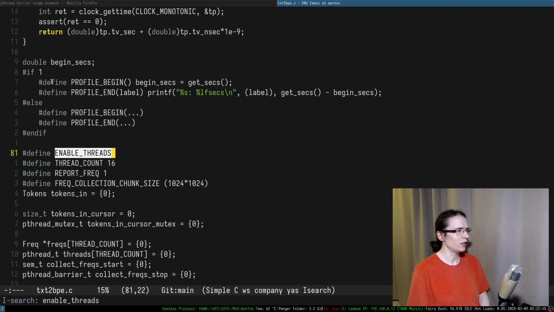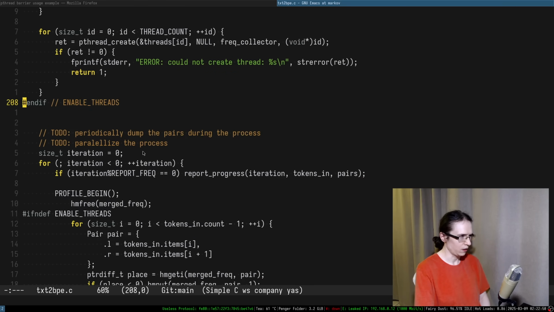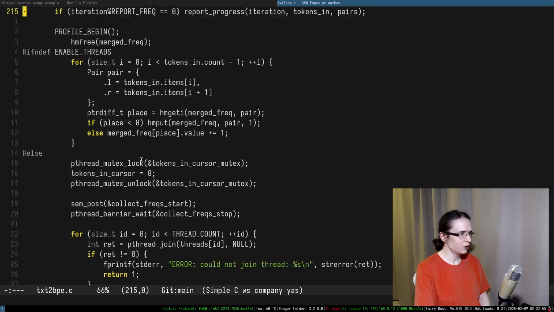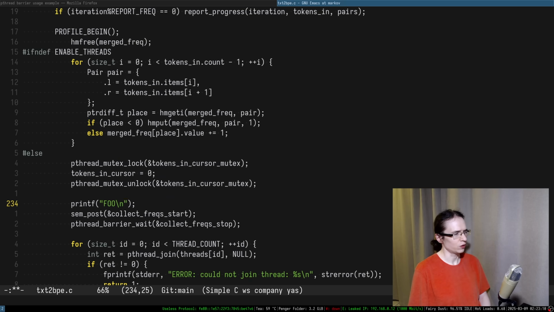Wait, okay, so threads are enabled. So that's perfect. So on a single iteration, maybe I should just step through in the debugger, but I'm kind of lazy, so I'm going to be using this kind of thing. All right, so foo, so new line. So this one shouldn't log.